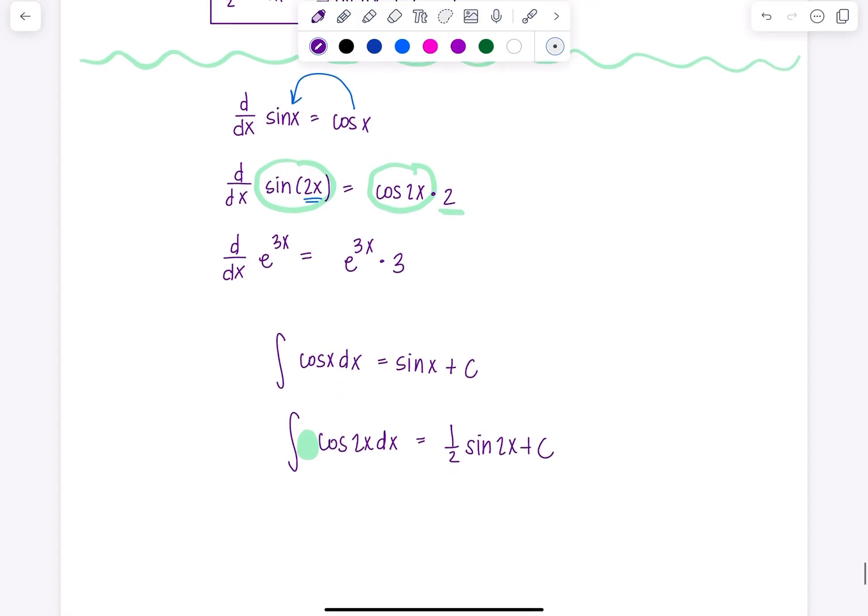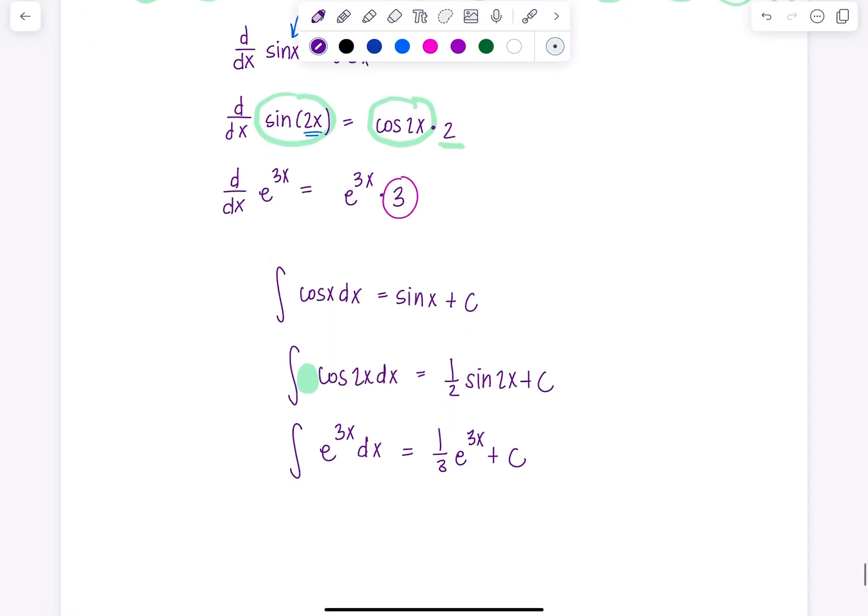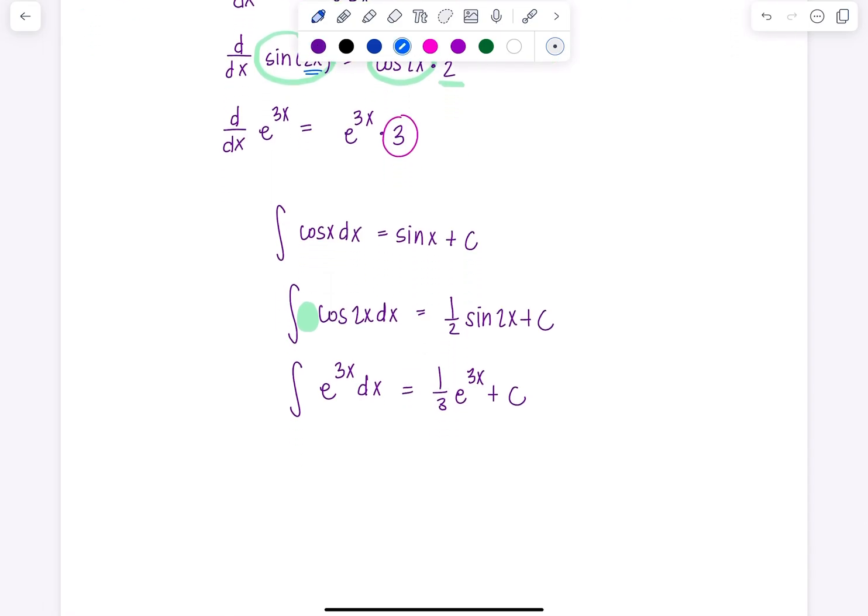And then similarly, I think you could figure out what the antiderivative of e to the 3x would be. You would go, oh wait, there's no 3. So that means it's just going to be 1/3 e to the 3x plus c. And you see this when you actually do a u substitution. So if I were to say, all right, let u equal 3x, du is 3dx, 1/3 du is dx, then there you go. The whole point of the u sub is just to remind you to put the 1/3.